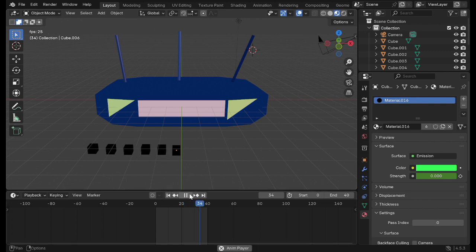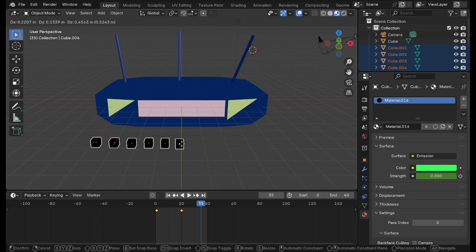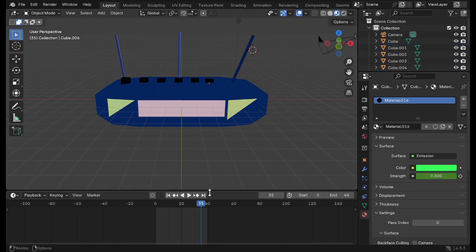If I press play, they're going to blink at the same time, as you can see. Blinking, and I select all of them. I press Shift, then select 1, 2, 4, 5, and 6, and I press G to move them inside this Wi-Fi router. Then I'm going to put them here and select them. So if I click here, you will see them blinking there.